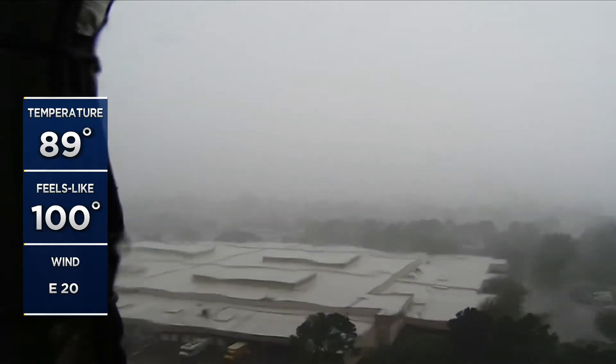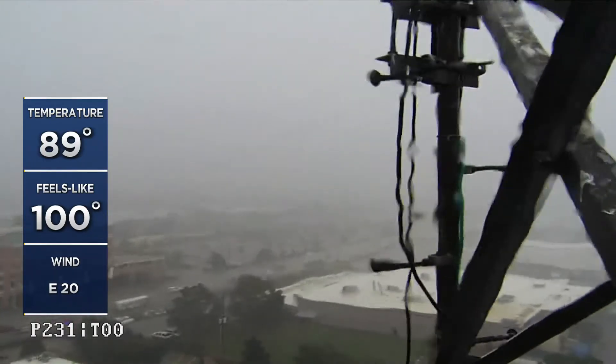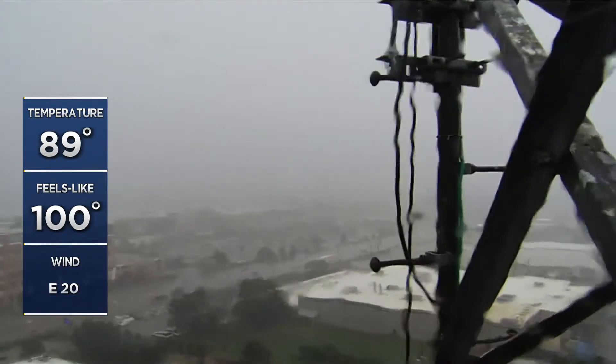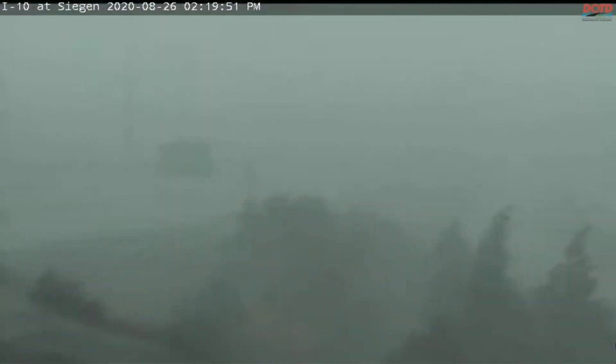Swinging the camera towards the northeast closer to the I-10 area. The heavy rainfall is getting very close to where our station sits. You can see cars on the roadway near Perkins Road — normally you can see I-10 and the crosses around the churches near Siegen from our tower cam, but you can't see that at all right now. Flipping to the traffic camera at I-10 and Siegen — look at those trees starting to swirl on the bottom of the screen. Please take shelter immediately.